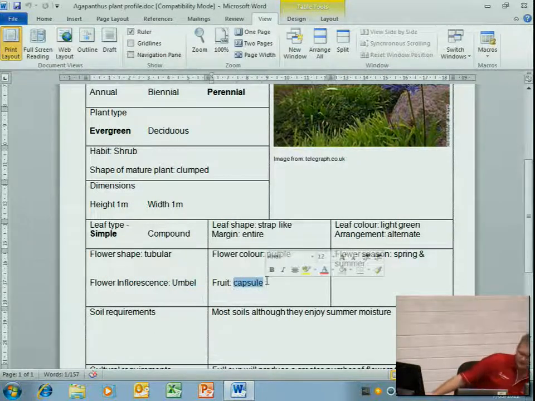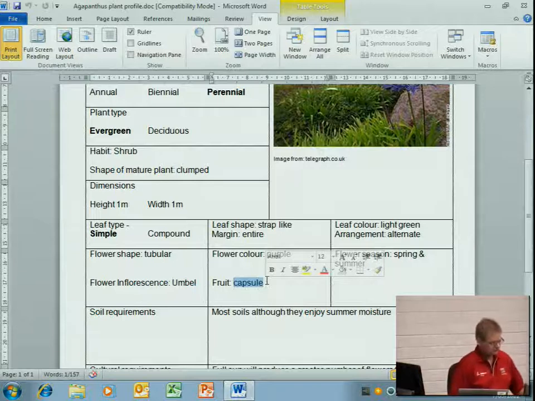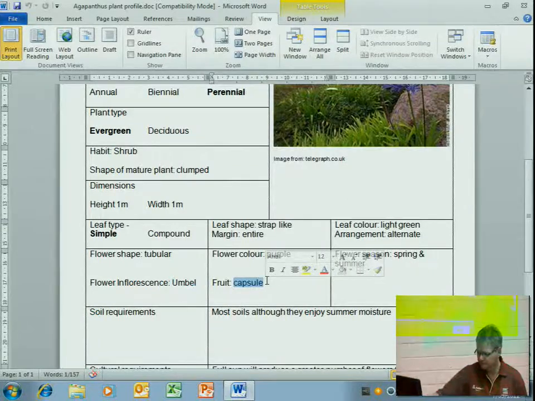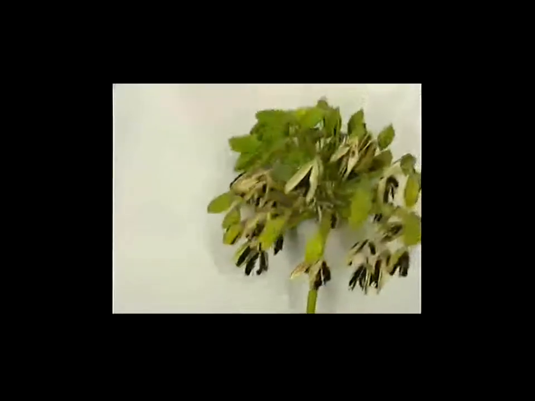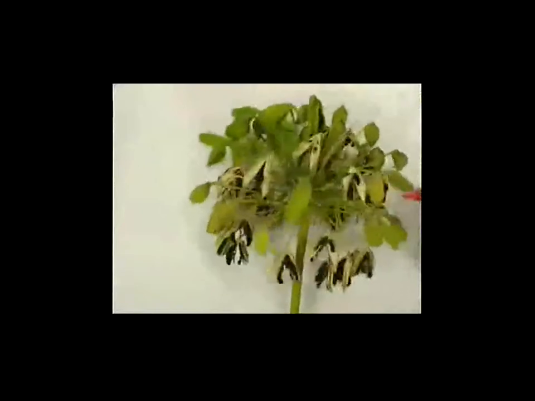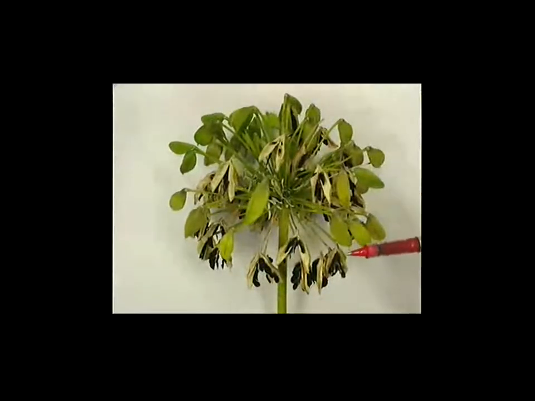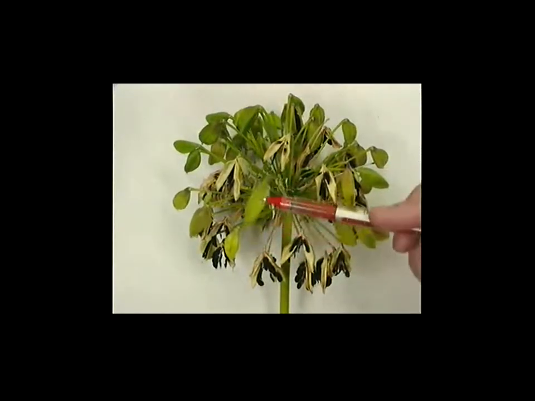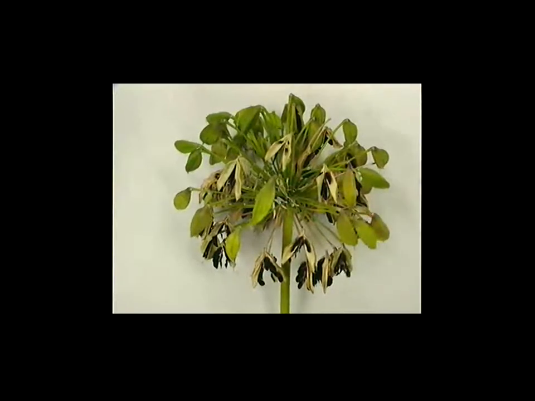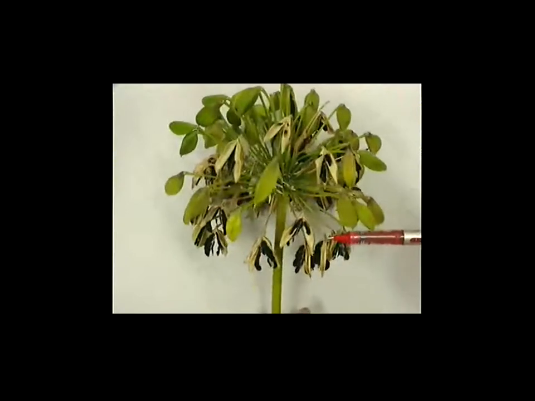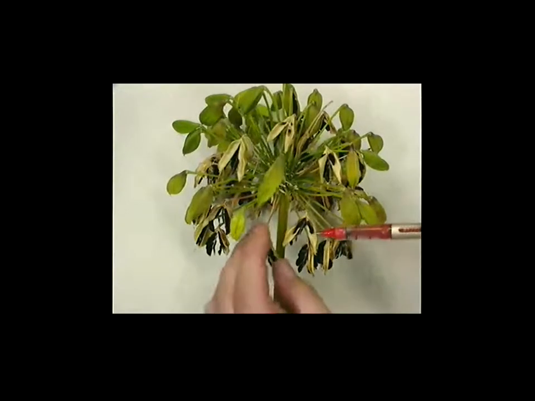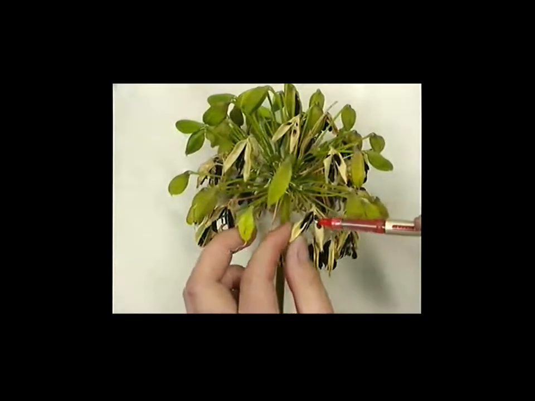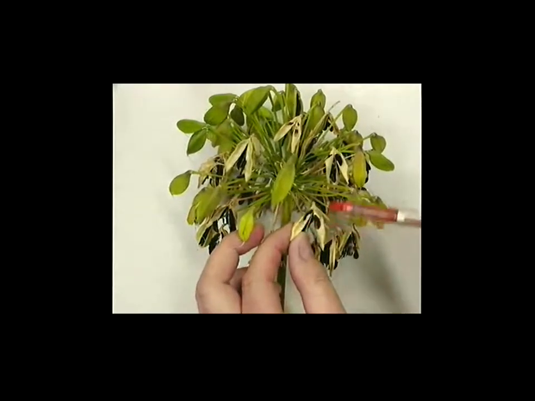Now we might be able to capture an example of a capsule if we go back to the graphics screen. Now what we're looking at here is your classic agapanthus flower, and it's gone to seed. So it's just starting to go to seed. All these were once tubular purple flowers in this situation. You can get them white as well, of course, and some other variations nowadays. But in our situation, we were dealing with the purple. This is the mother plant, the original species. And so if you look carefully, hopefully you can pick up on that.